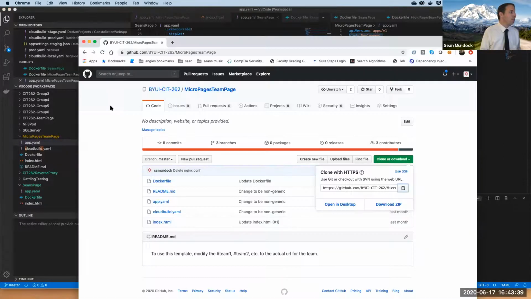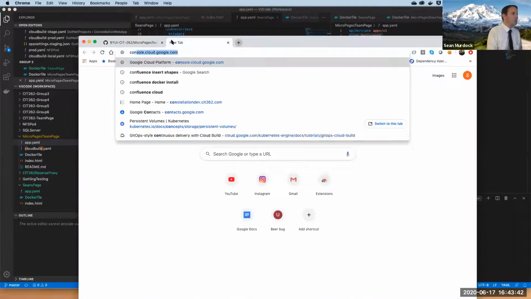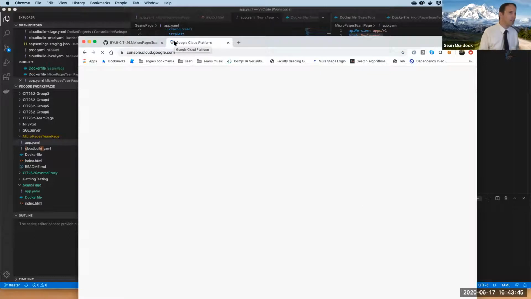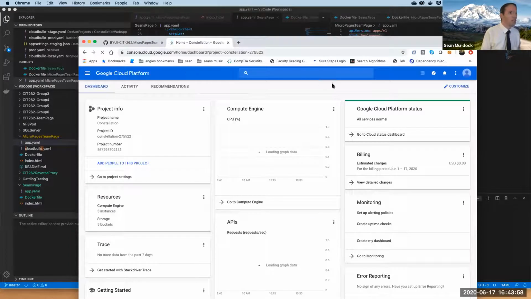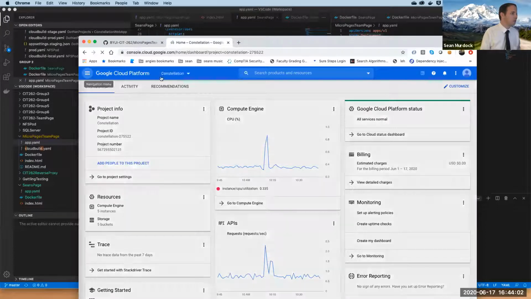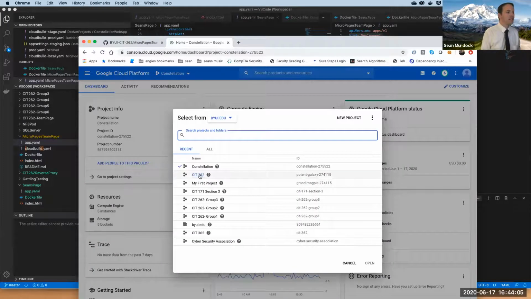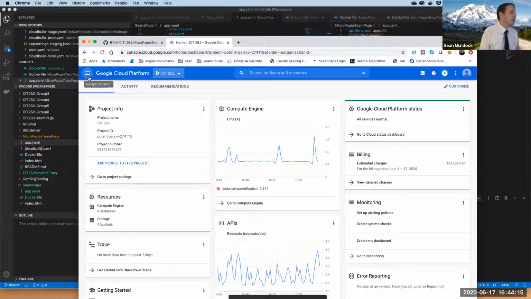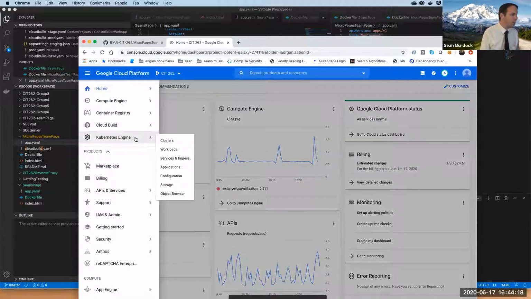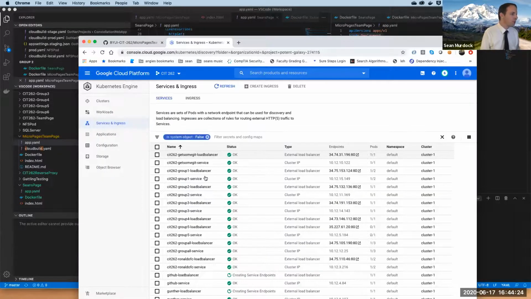Now where that shows up, if we look at the Google console, console.cloud.google.com, we go in there, the way it shows up is under something called Kubernetes. So if I go up here, I'm going to click on CIT 262. This is fine for you to all use. We've got unlimited IP addresses now. The previous issues are overcome. Now, if I go to the upper left, Kubernetes engine, and if I go look at services, guess what I'm going to see? A bunch of services.